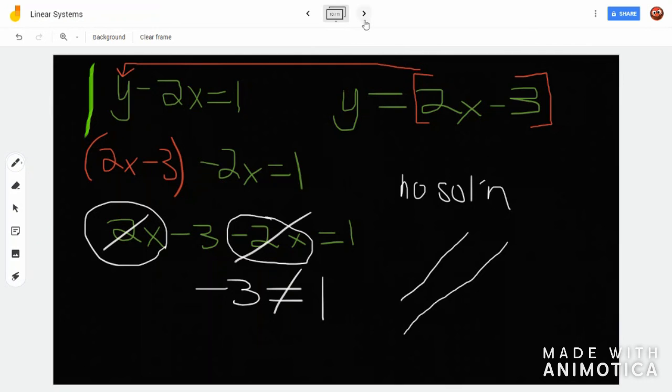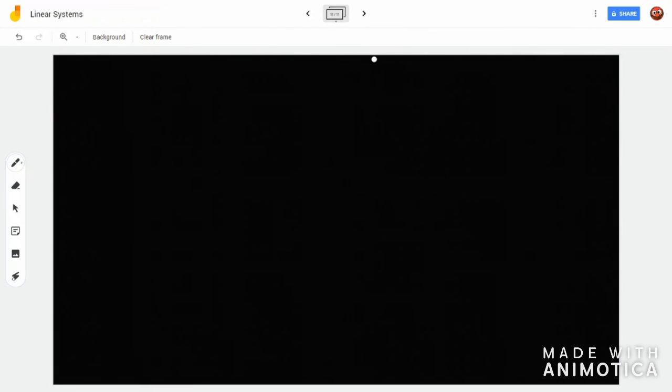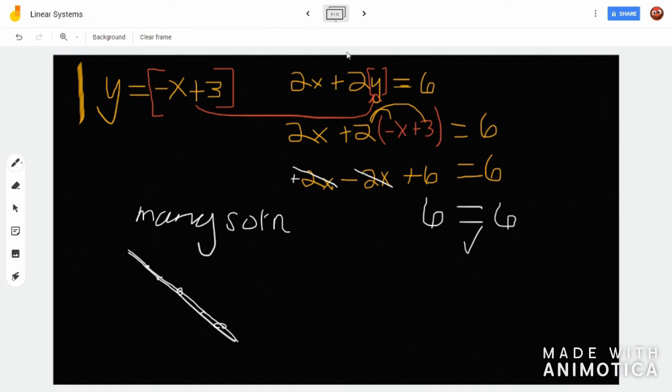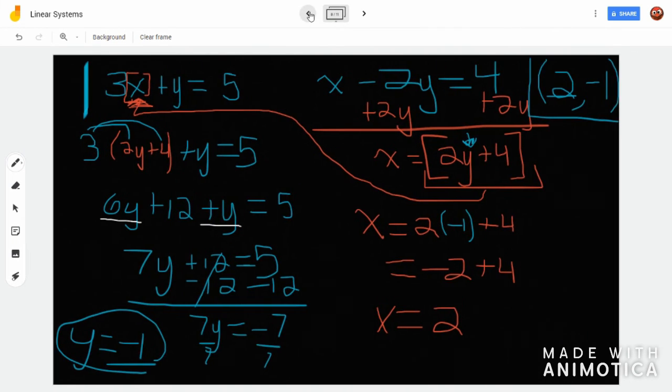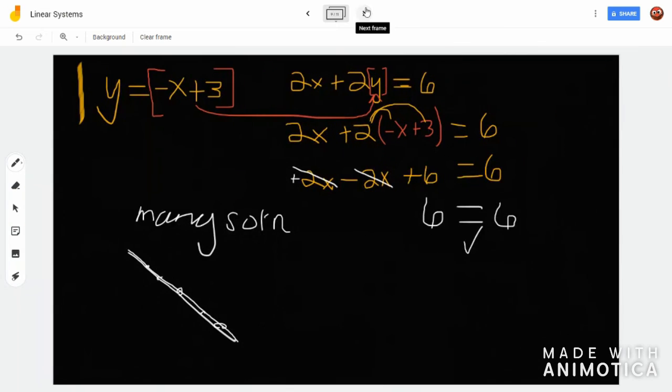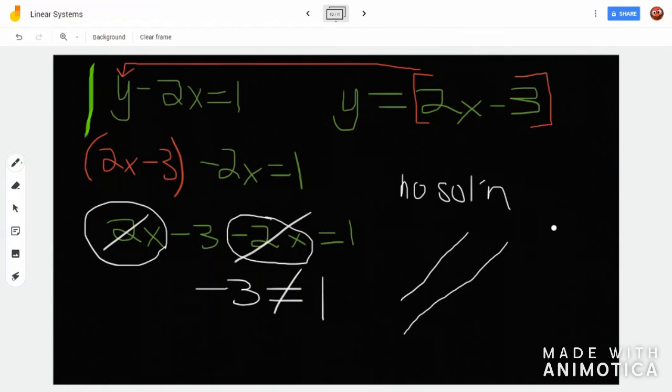All right, that is how you solve linear systems. We can solve by substitution, or by elimination. Either way, we'll find our answer. As you can see, we got the same answer for the substitution method as we did for the elimination method when we add the two together. We may have different components in there, but we still ended with something untrue and untrue, which is our no solution example.